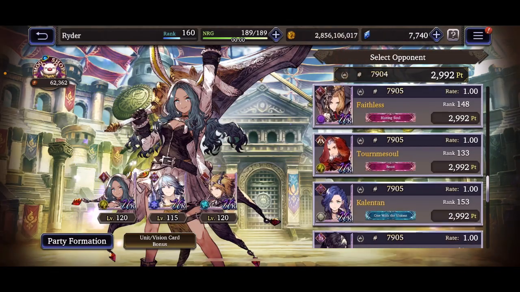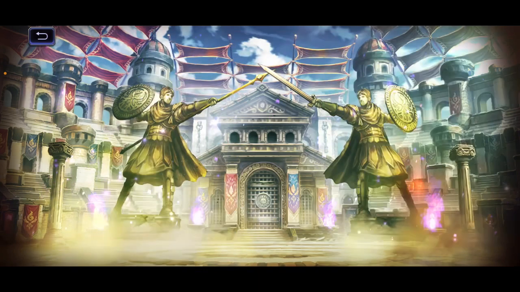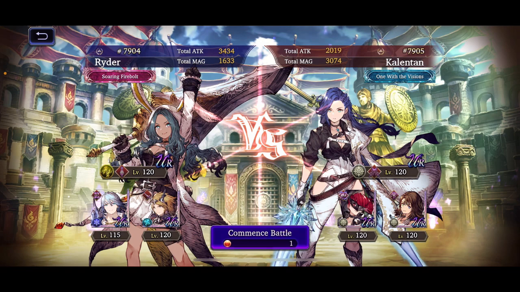Oh, that would have been fun. Okay, here we go. Let's try Mono Light. So this is a rainbow team against full Mono Light.